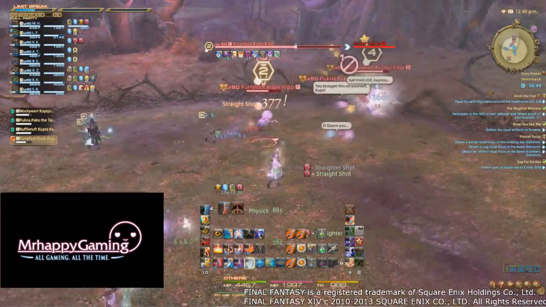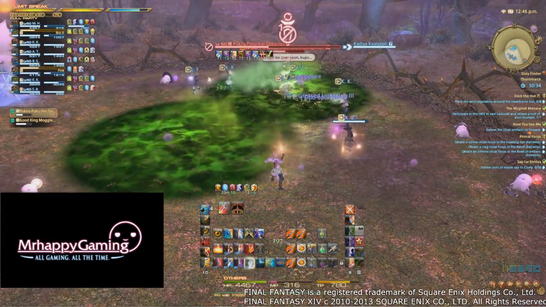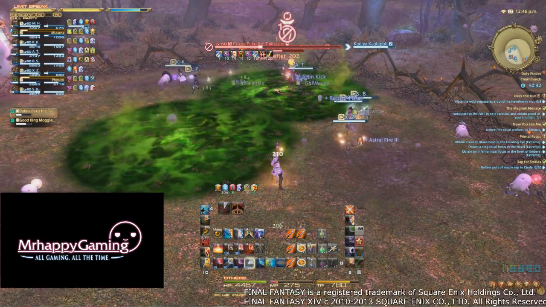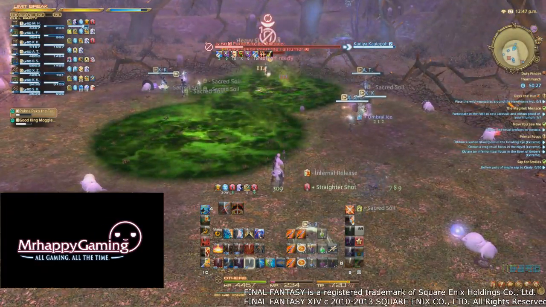Again, another Moogle which does not actually need to be tanked. In the second phase, he will also drop poison puddles, but just don't stand in these. They usually don't get positioned too poorly, but they're very easy to just move out of when they spawn.